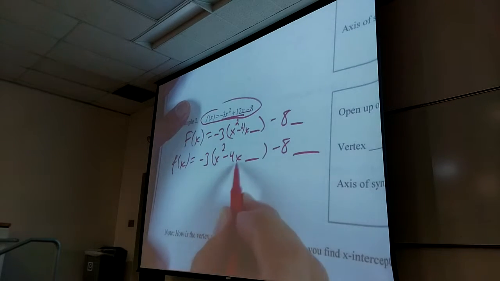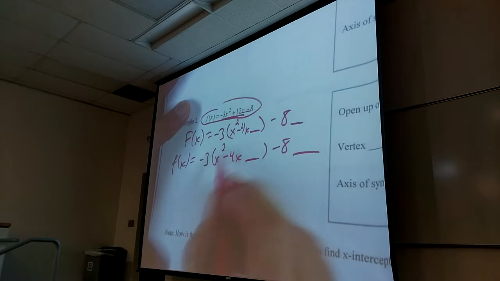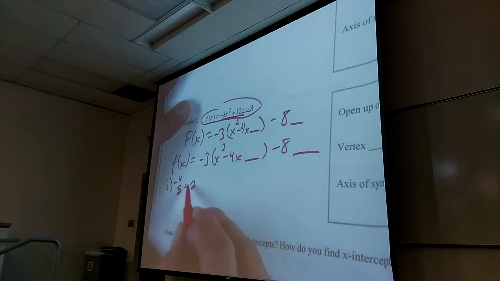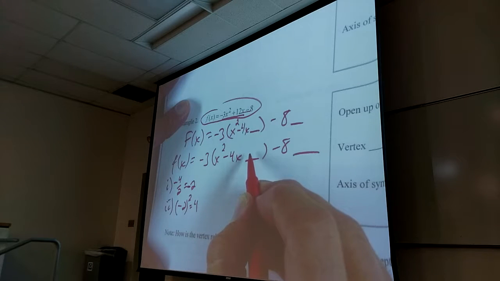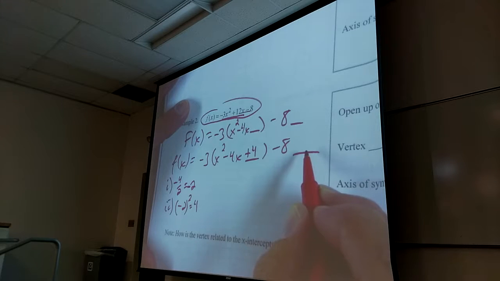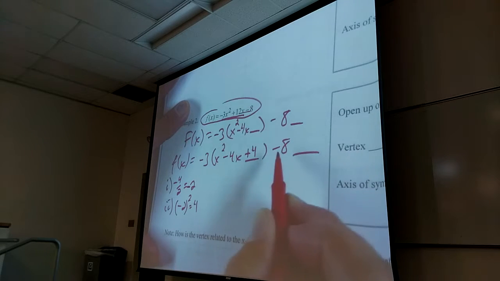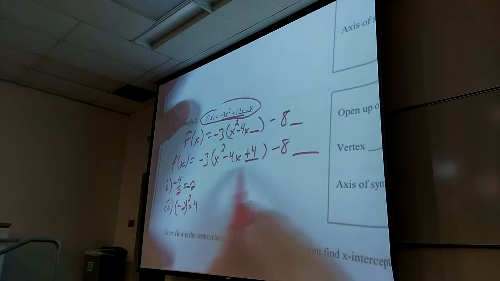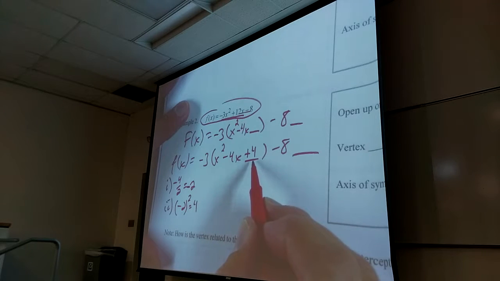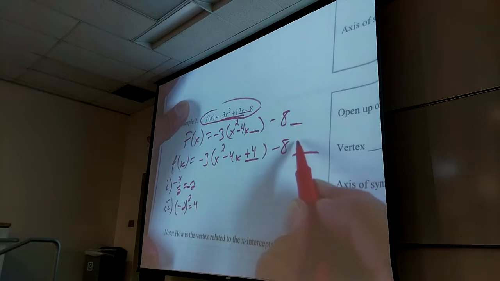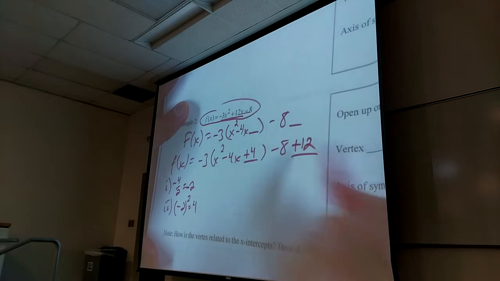So let's complete this square. What are the steps for completing this square? Yeah, negative 4 divided by 2 is negative 2. Negative 2 squared, 4. So I'm going to put a plus 4 right here. I'm not going to put a minus 4 here, because I didn't just add 4. What did I just do? Negative 12. So how do I undo negative 12? Plus 12. Oh, you guys are going to love that.